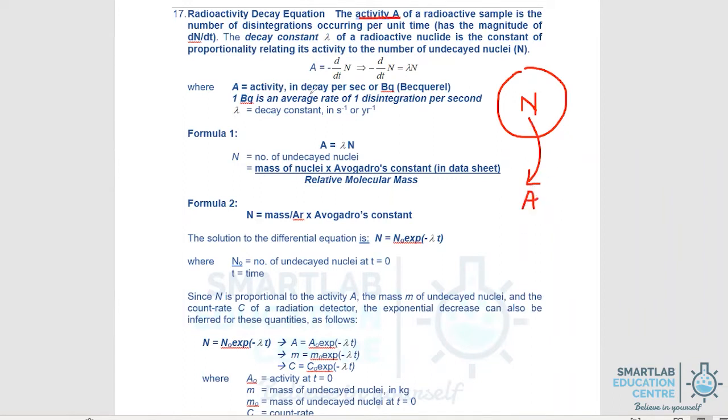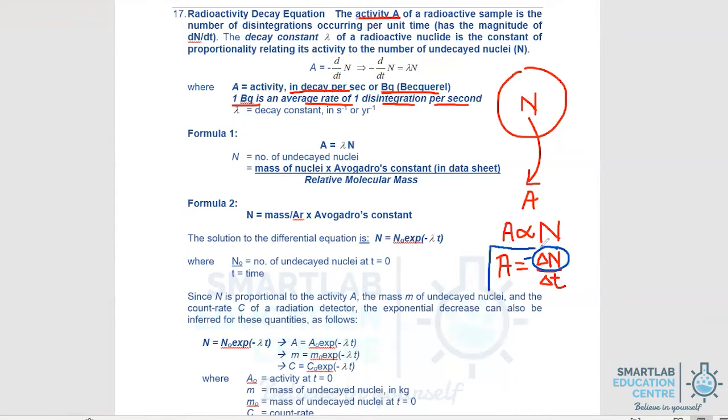And activity is defined as the number of decays per second, with the unit becquerel. Hence, becquerel is an average of one disintegration of a radioactive nucleus per second. Hence, activity, or the rate of disintegration, is directly proportional to the number of radioactive nuclei. Activity is equal to the change in the number of nuclei over a time span of delta t. Change in N is always negative as the total number of radioactive nuclei is decreasing. Hence, we place a negative sign.